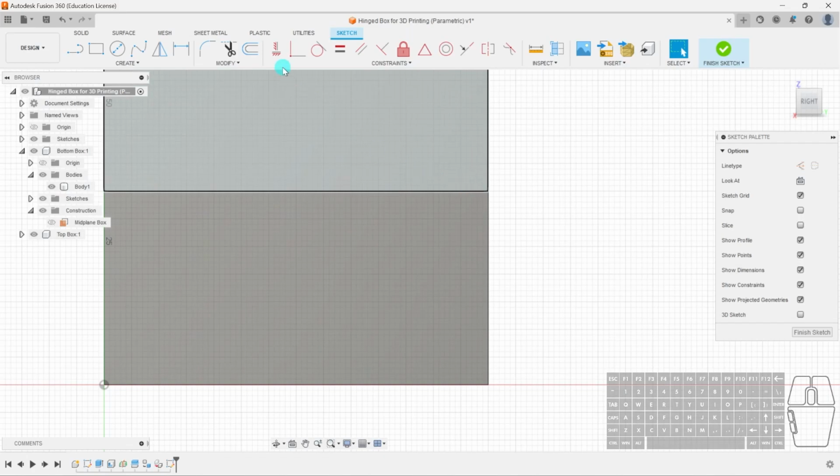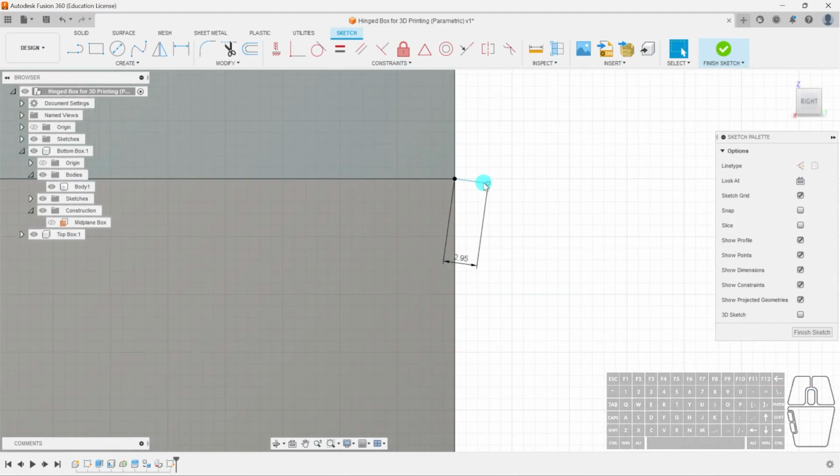So in this case, I'm first going to create a mirror line. So I'll draw a line. You can press this button or L. I'm going to click on the very edge where it meets. I'm going to bring it out and I'll make it 2.95 millimeters. I'll just click like this. I'll hit escape to stop the line. And it's very clearly not straight.